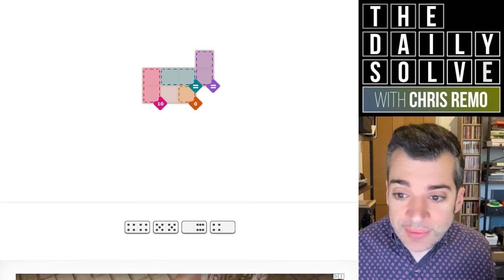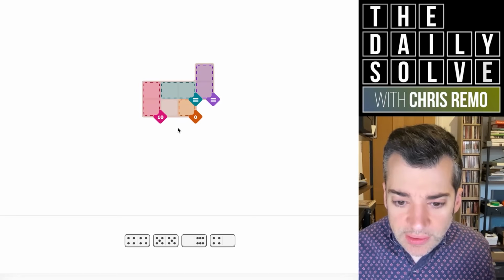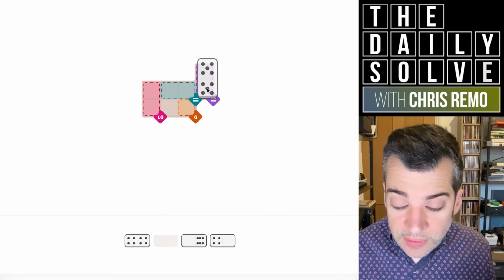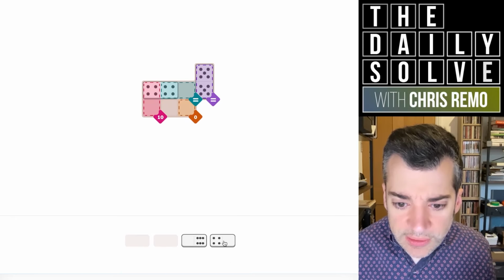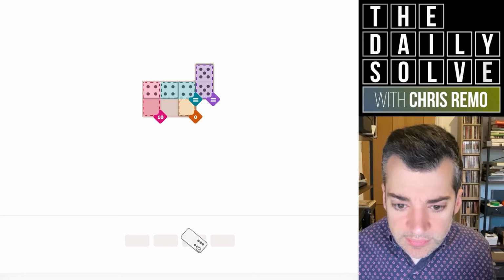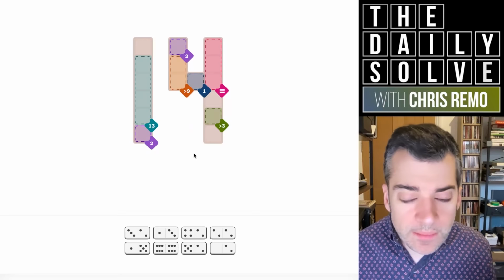Okay, we've got this easy puzzle here. So we need 2 of something in the same domino. It's 4s or 5s. If this were 5s, then the 10 would need to be 6 and 4, which is possible. Actually, that looks decent, because then we could put 4s in the equivalence region. Yeah, this is fine. There we go. Great. Okay, move on to the medium.